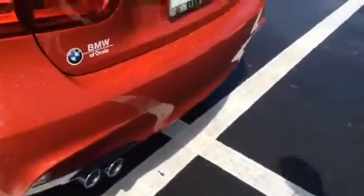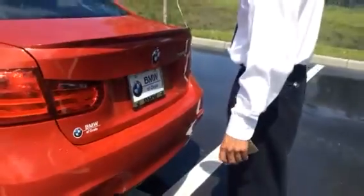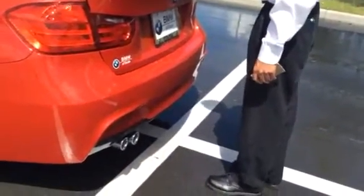You also have a rear view camera, and this is also part of the remote keyless access where you can open up the trunk without any keys. All you've got to do is stick your foot underneath the car and the trunk will open automatically. It's very convenient for when you have groceries in both hands. It's a very spacious trunk — you can fit multiple suitcases in there.